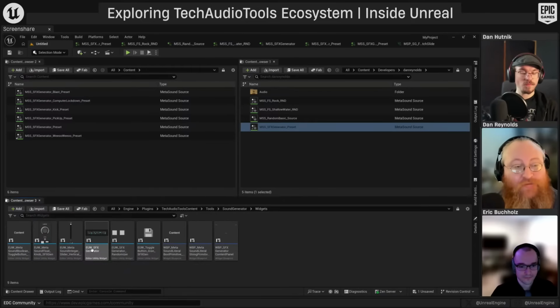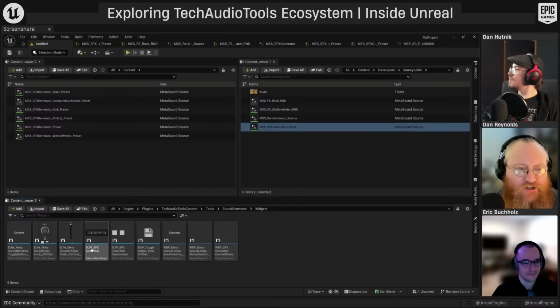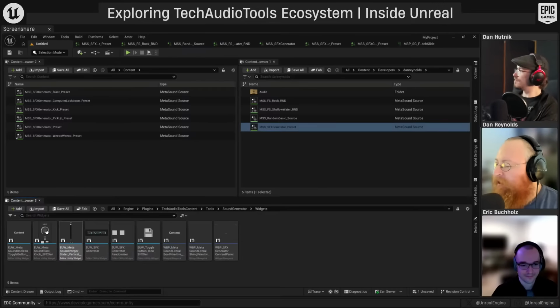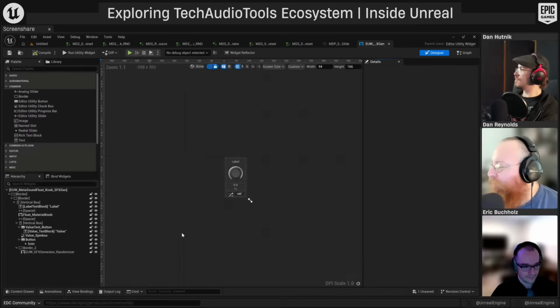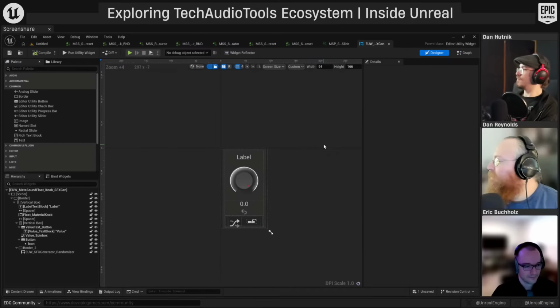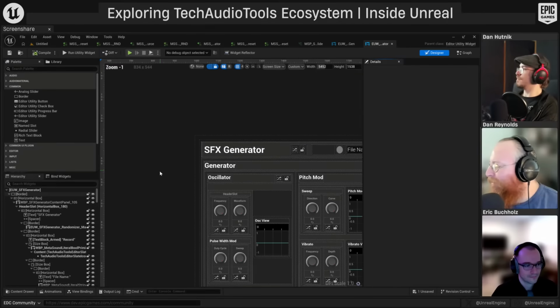One of the things is when I wanted to add functionality, inheritance is kind of funky from my observations with UMG. And so I found it easier to just copy his work and then extend it as a copied asset, as a copied widget. So you'll see some stuff like this knob, for example, is a copy from the knob that Eric made, and I just added my own little bits for the random and lock features. But we can take a look at the main widget.